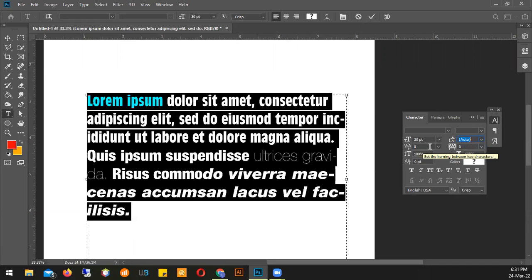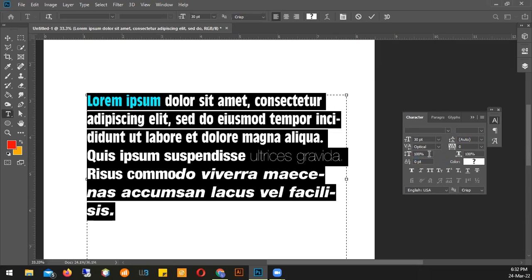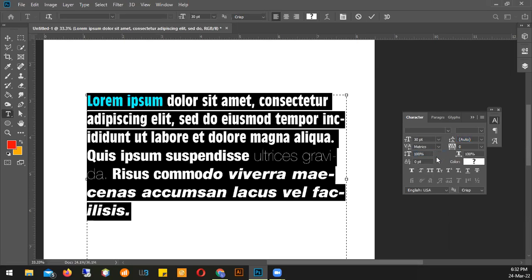The kerning is really the space between two characters, and you have different characters, they tilt in different ways, such as italics and so on. And the kerning will determine how the space works between them. Typically, what we use is either metrics to use a measurement to calculate it, or optical to make it look better on the eye, right? Whichever option you choose is up to you. Some fonts will give you the option to change actual values. You can play around with that and see what it gets you, right?